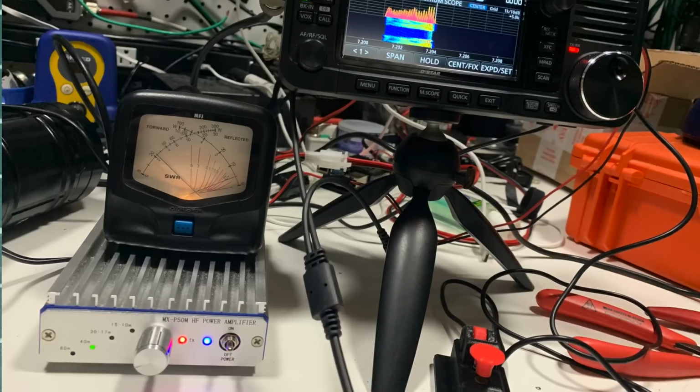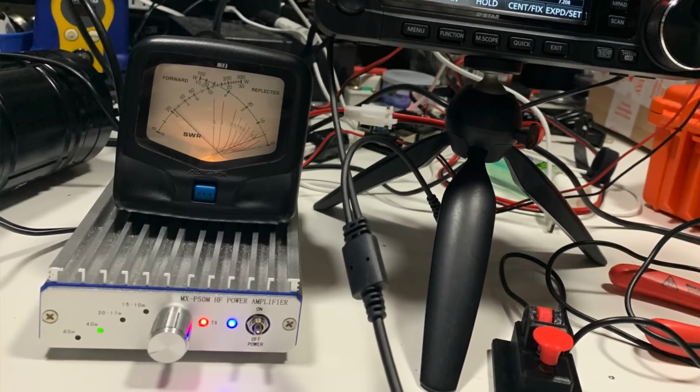KB9RLW, right. I ran into some recent trouble, as some of you might have seen in one of my live streams, and it was about my little QRP amp. Sure enough, I had been following Kevin's videos as I did a review of the same amp, and I didn't watch his last video. That last video was a key piece of information, very important to getting the whole thing up and running. So, of course, I went back and watched it, and Kevin and I exchanged some messages, and we're going to talk a little bit about that, but we're also going to have a little open-ended ham radio fun discussion as well. So, Kevin, thanks for joining me.